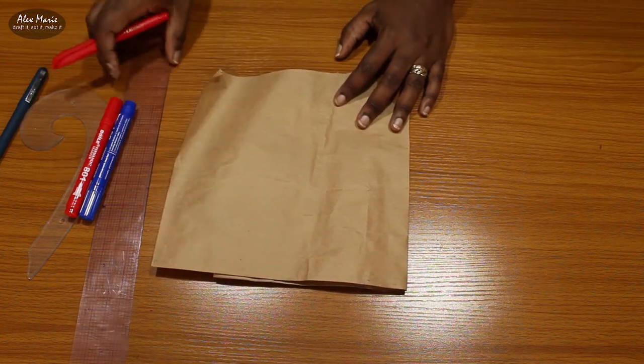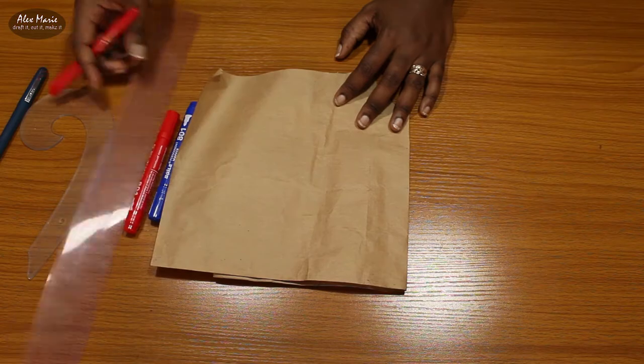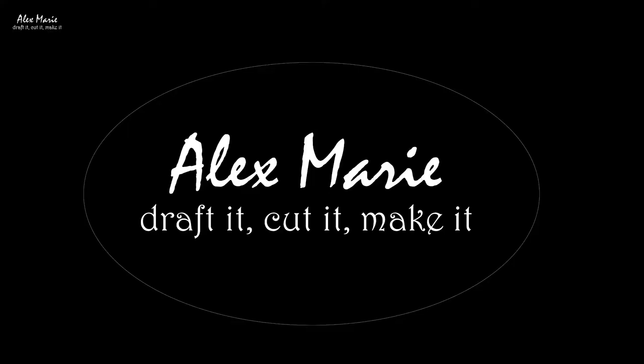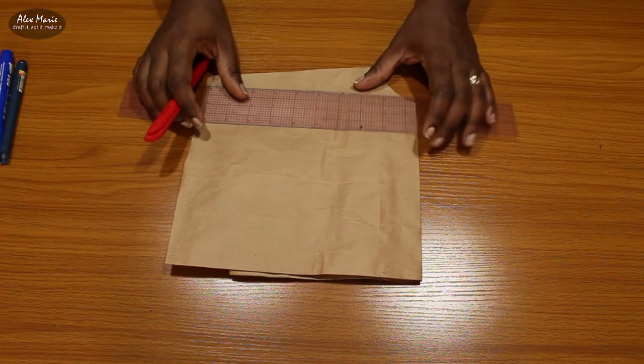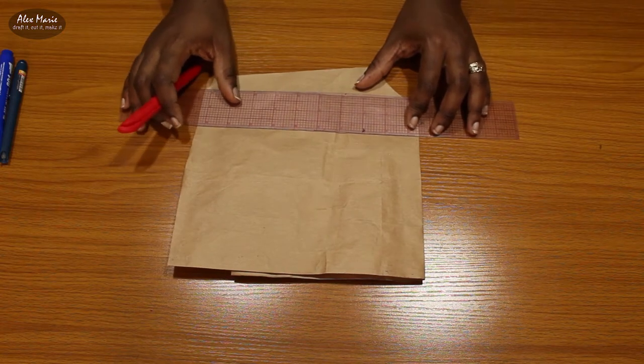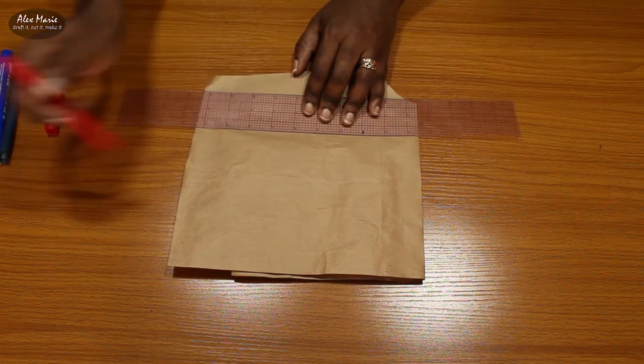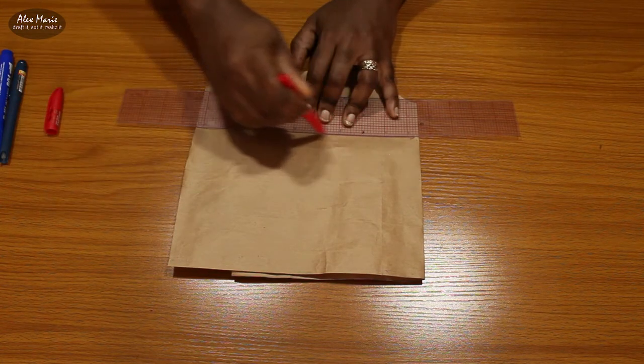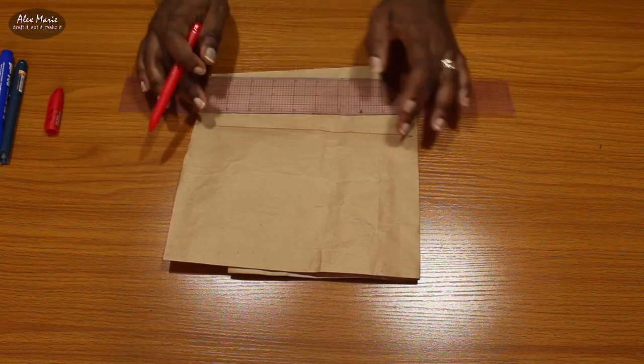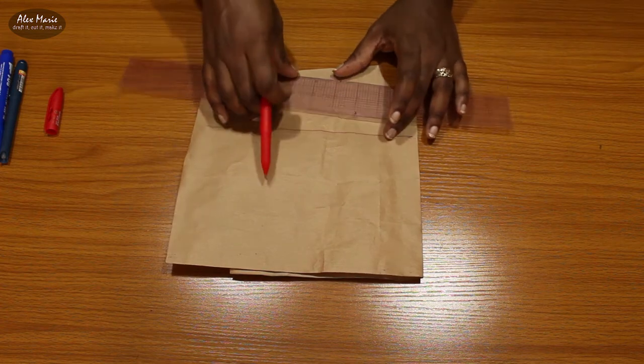Let's get drafting. You don't need anything much, just a pen, a straight ruler, and maybe a curved ruler. First, you want to just square down any line, just a straight line.